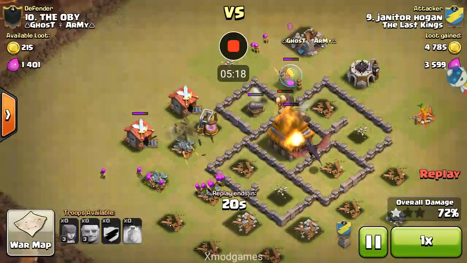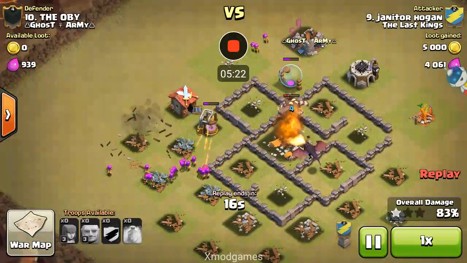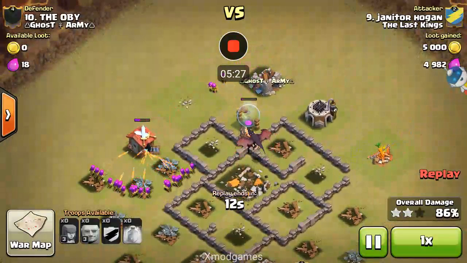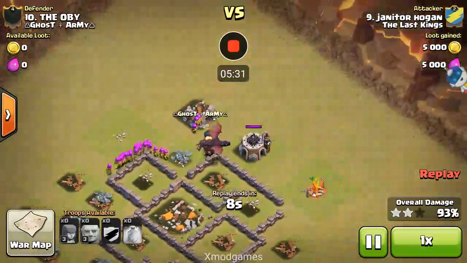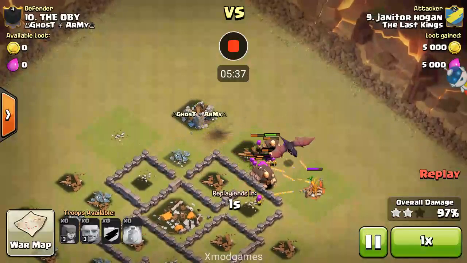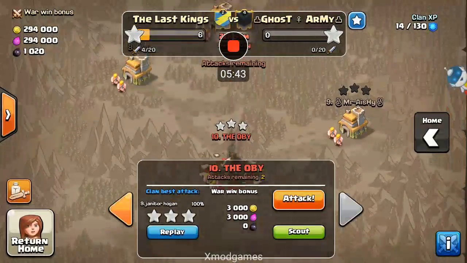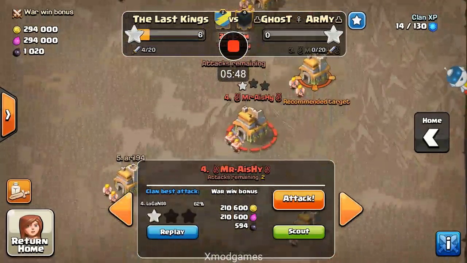Dragon is on the town hall. And the giant's about to turn around on the town hall. Notice the ADC is too far. And just clean up now. Good 2-star by Janitor Hogan this year. He's usually the one that pulls through on those bottom bases. Hit an 18% by our Chinese please.